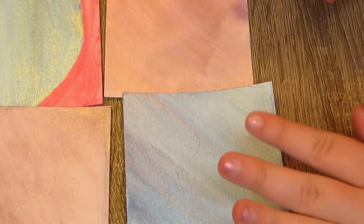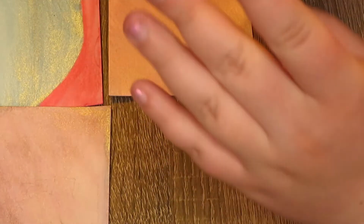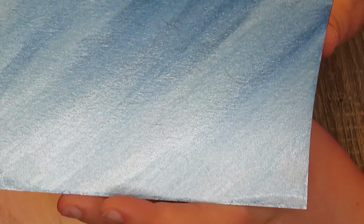And I am really glad that I went with the metallics, although they don't really look like postcards until you turn them on the back. But yeah, I'm really glad I went with the metallic watercolors, because they look so pretty.